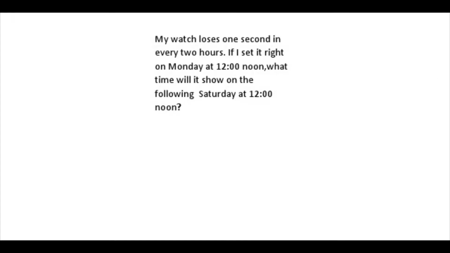My watch loses 1 second in every 2 hours. If I set it right on Monday at 12 noon, what will it show on the following Saturday at 12 noon? So between Monday and Saturday, we have how many days? Monday to Tuesday to Wednesday to Thursday to Friday and to Saturday. So these are 1, 2, 3, 4, 5 days. This is 12 noon Monday, and this is 12 noon on Saturday. So we have 5 days between 12 noon Monday to 12 noon Saturday.